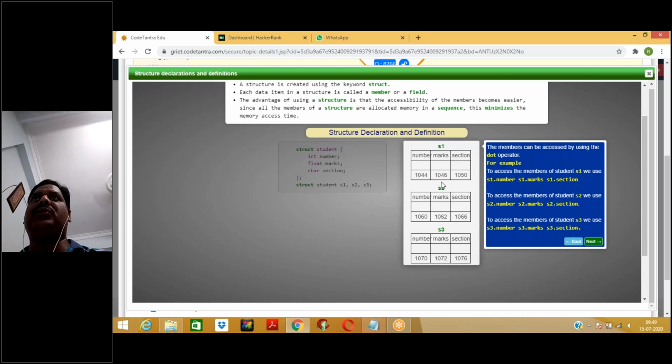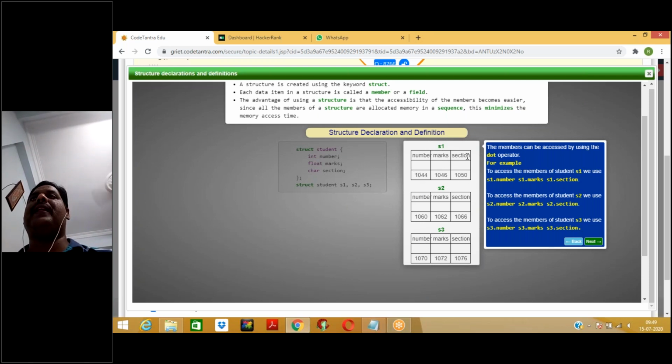So if you want to store more than one record, what do we have to go for? That is the concept we call an array of structures. As the structure is a data type, that structure can be converted into an array. How can you convert it? For the variable S1, immediately use square brackets and put a default value, say 10. So what will happen now? For S1, you can store 10 records.